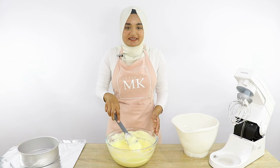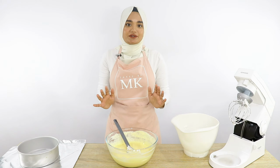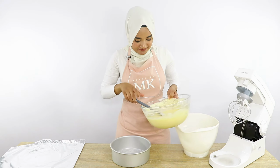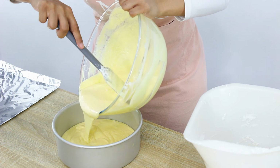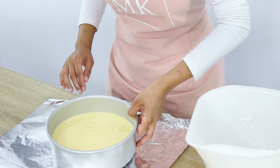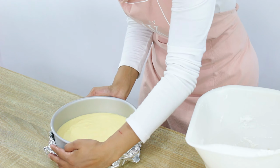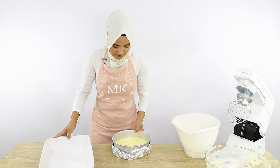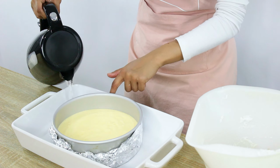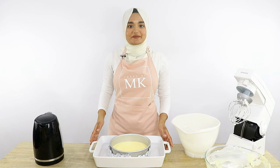So our egg whites are nicely mixed into our mixture now, and now we're going to do exactly what we did with the chocolate cake, and we're going to put this mixture into a pre-prepared cake tin. We're going to wrap the foil around it, put that into another tray and put hot water in that, and then that's going to go into the oven. Alright, now we're going to pop this into the oven at 175 degrees for about 45 minutes.